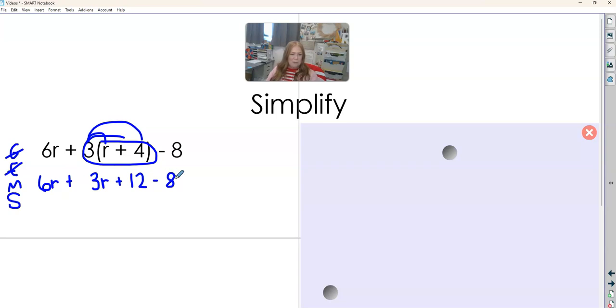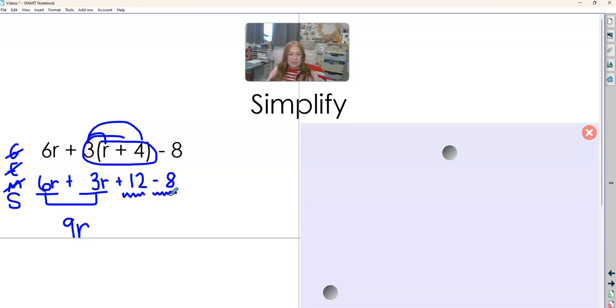So I have no more multiplying and dividing that I can do. So we're looking to subtract and add. But because we have some variables in there, we can only put things together that are common, or yes, combine like terms. So we have 6 r's. We also have 3 r's, 12, and 8. So I can put my r's together, 6 r's and 3 more. Now we're not multiplying. These aren't r squareds. I have 6, and I get 3 more. I have 9 r's. And then I have 12, and that's a constant.